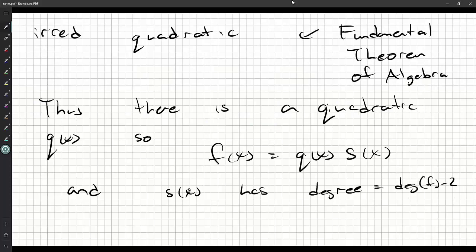S of x, well actually no, hold on, how do we know S of x would be a sum of squares? Ooh, that might be a problem. That might be a problem trying to show that S of x is also a sum of squares. But if it was, then I think we could probably manage to show that f of x is a sum of squares.